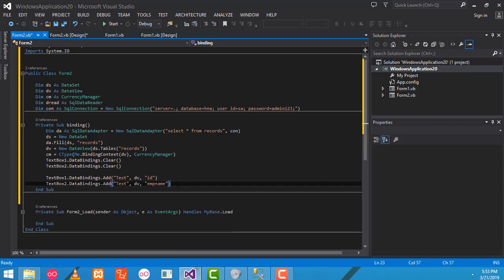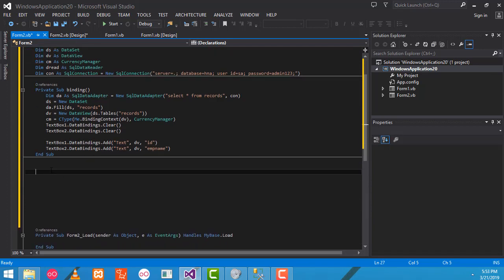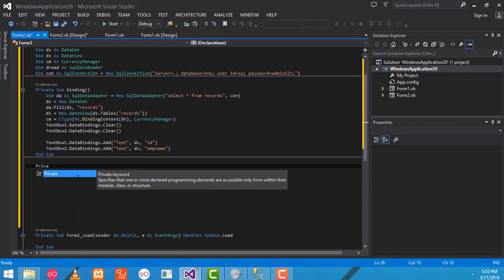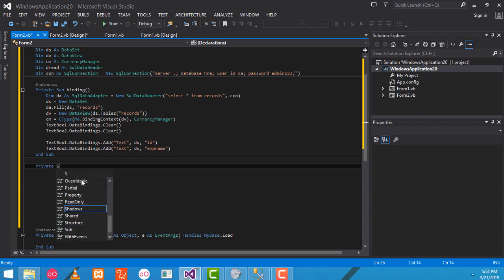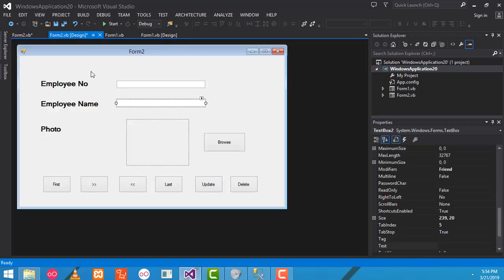Photo I didn't write here, okay? So here I'm going to give the photo path. So I'm going to write another function, Private Sub ShowPosition. Here I need one label for how many records we have added.